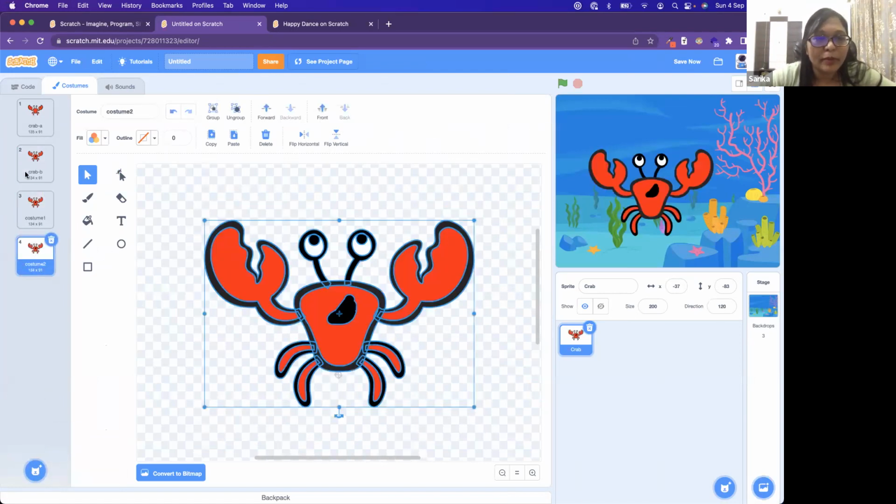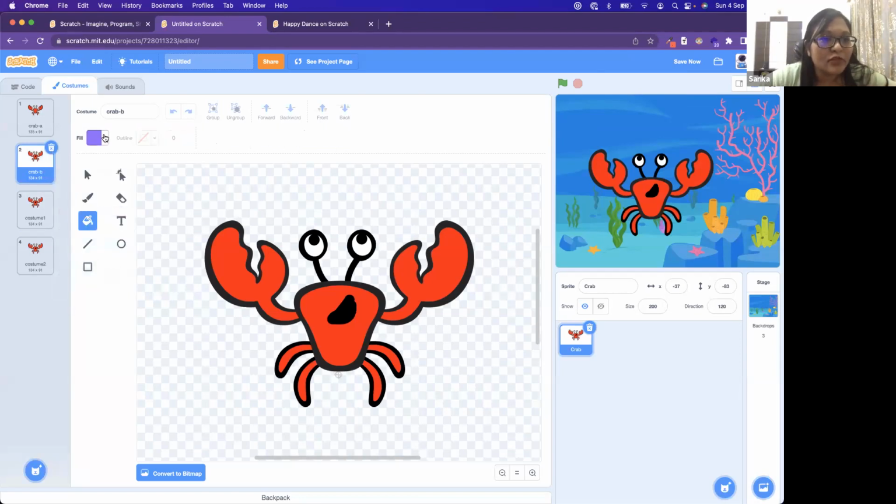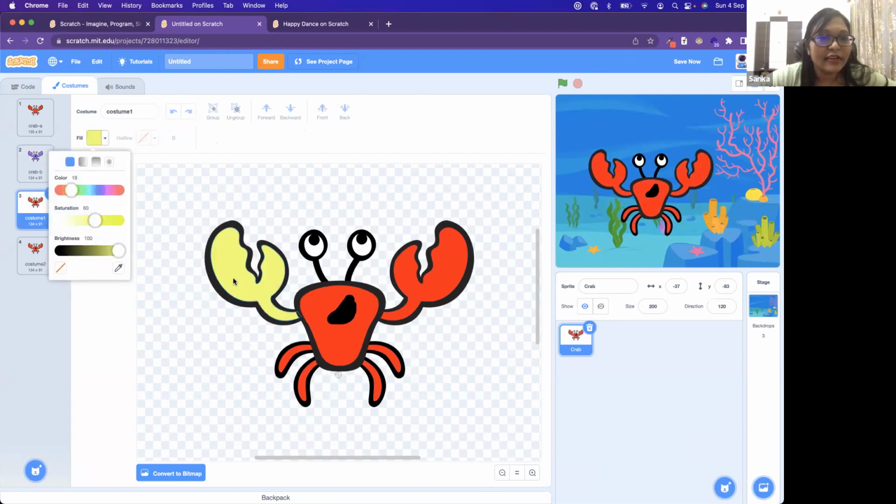Okay, so let me add a couple of them. All I'm doing is copy pasting it. So I copied all of it and then I pasted it. So now we are going to modify it. I will make it a little bit funky because there should be some creativity, something different that we must do. So let me make it a colorful crab, because why not?